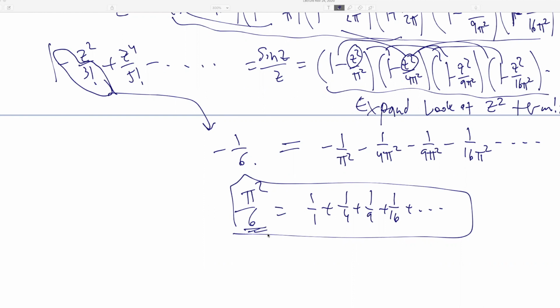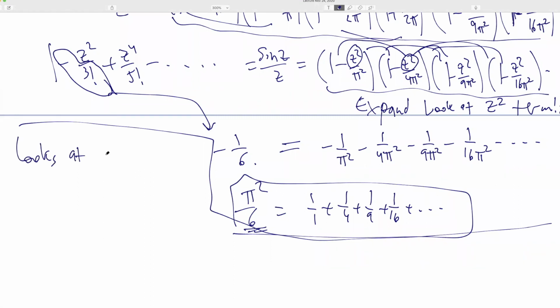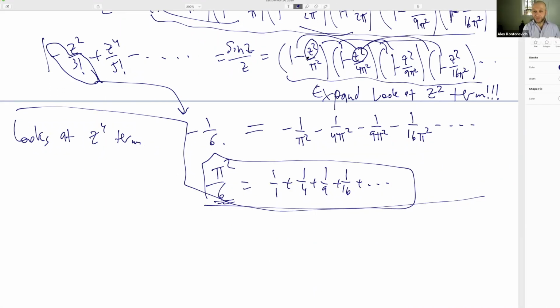Sriram? So you will get the formulas for the reciprocals of products of squares if you compare the z power 4 terms and so on. Yes. Then he does that. He looks at the z to the 4 term, and some of those terms will come from squares, and some of those terms will come from you'll sort of have to multiply this out.